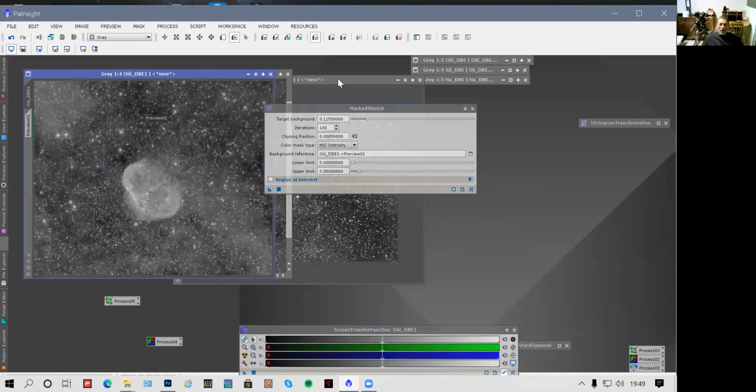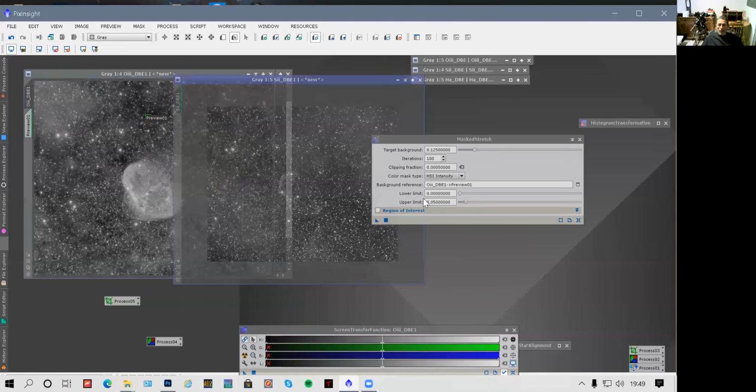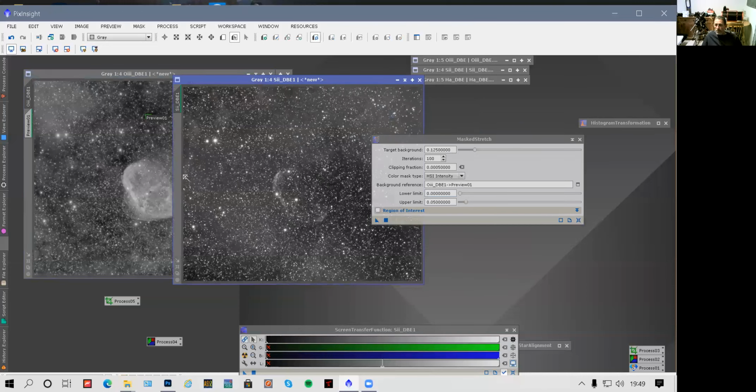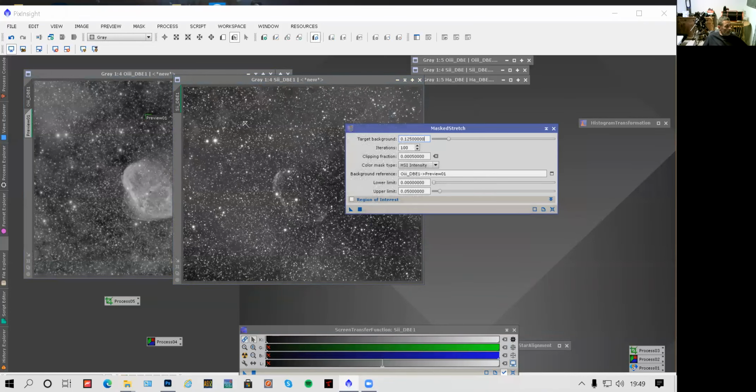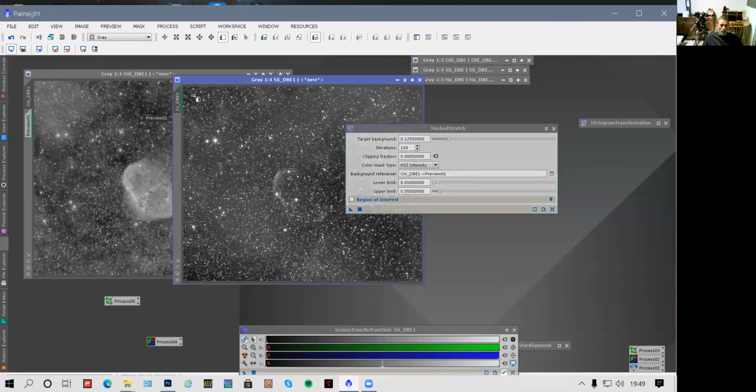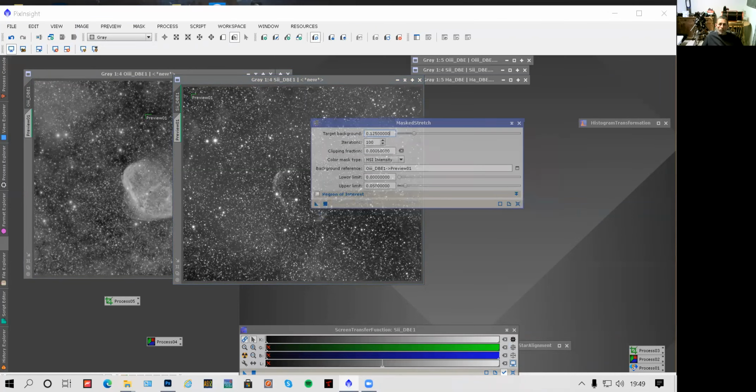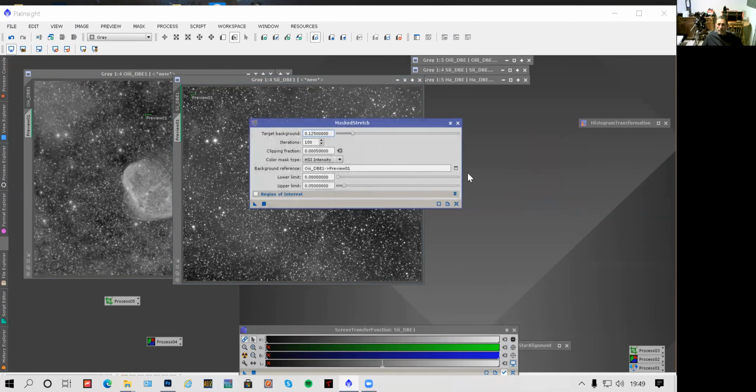Now I have had to play around with these a couple of times on where you drop the preview box. This is one of the key things for this. Sometimes if it's a little bit too dark in the background, it can need the preview box moving over some of the lighter nebula.